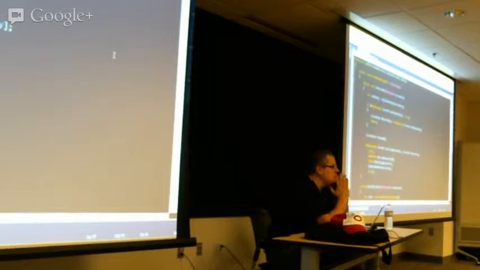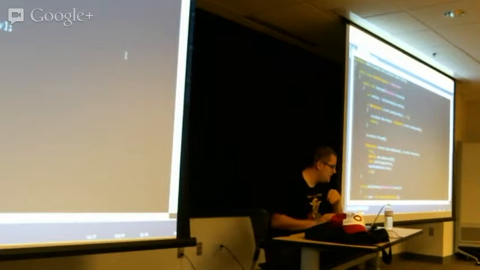Do you unit test that interceptor code on its own, or as it's applied to this object? What do you do for testing? So I can tell you what I would do, and then I can tell you what some other people would do. I would probably not write the interceptor this way.